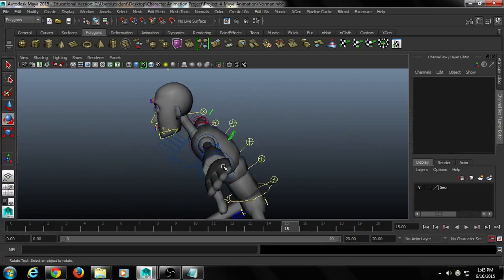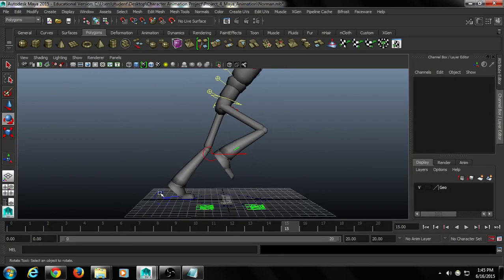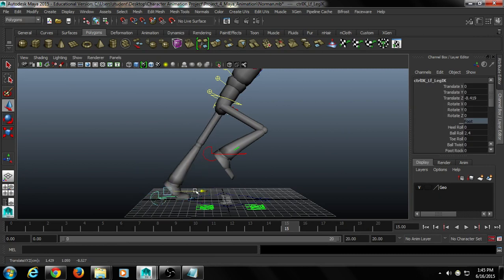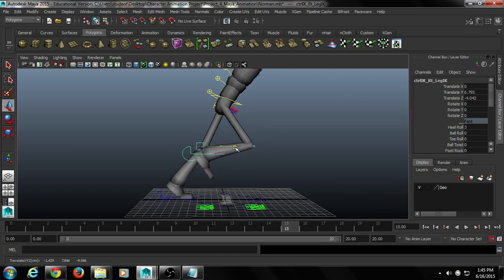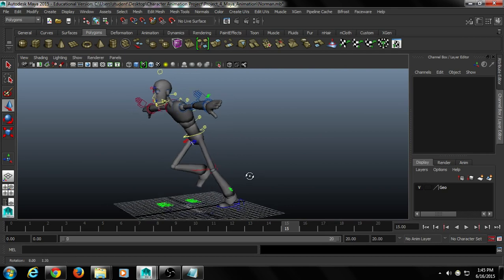Because when you're running, it'd be really handy if you could see where you're going, so you don't trip and fall over stuff. And I'm just gonna make some quick adjustments to give it a dynamic feel. All right, so that's kind of the first pose I got there.